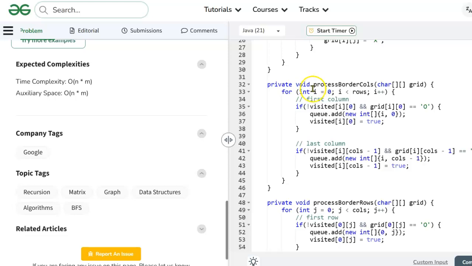We're going to run a loop of i from 0 to the number of rows. We are going to fix j at 0. So we'll process 0,0, 1,0, 2,0, whatever, all the way down the first column. And if that cell equals an O, we add it to the queue for breadth first search, and we mark it as visited.